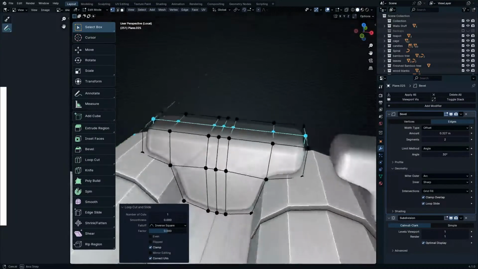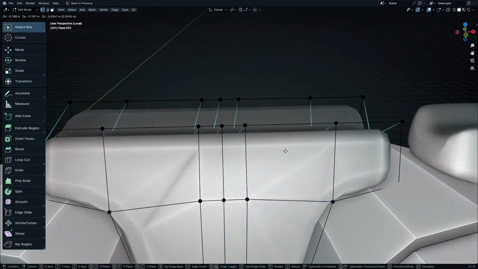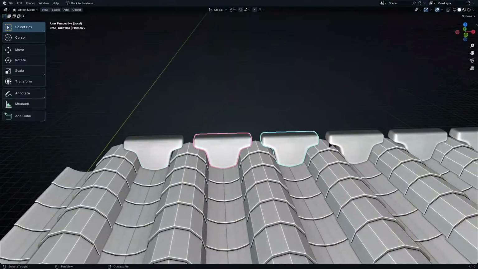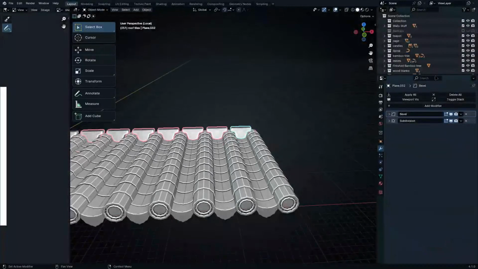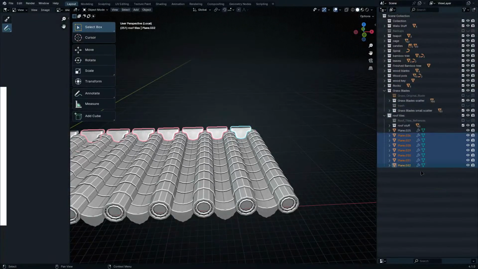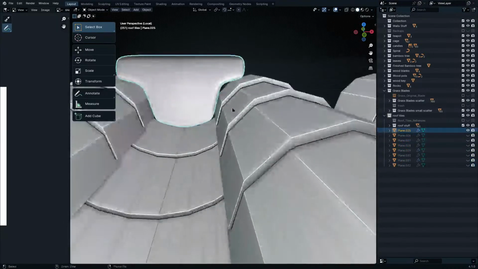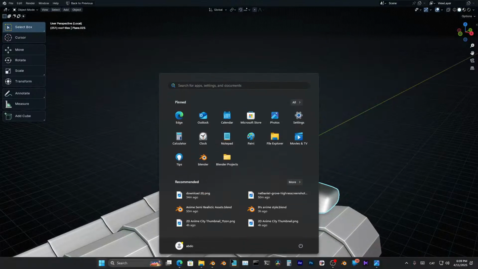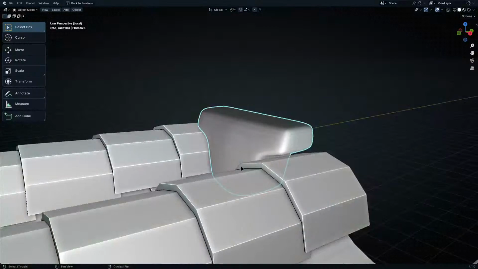Yep, turn off this from edit mode. So we are going to work perfectly. I can hide these boys for now. They are lagging my Blender.